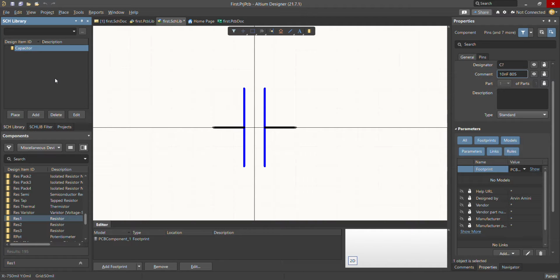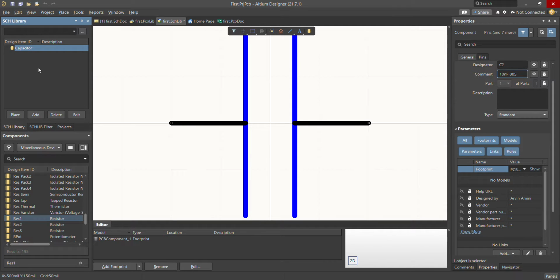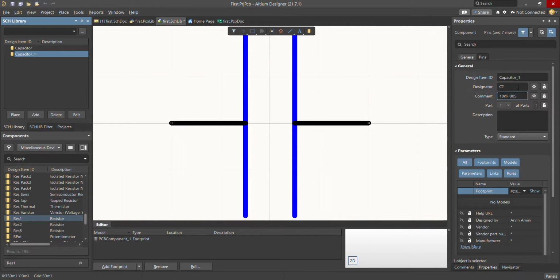Now let's say I want to make a new component in my library. If I'm making another capacitor, I would just copy capacitor and paste. It makes another copy of that. I'm just going to call it capacitor 2. Now I'm just calling it capacitor 1, capacitor 2, but in our club specifically, we have a specific naming scheme for each component that we make, so we can keep track of all the components.